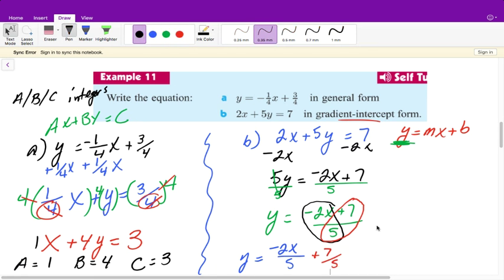We don't look at these as one because now by doing this, I know that my slope is a number that's being multiplied to my x. So that is this -2 over 5. And then I know my b is the constant that's being added on the outside. So it's whatever's being added. So in this case, my b is equal to 7 over 5.